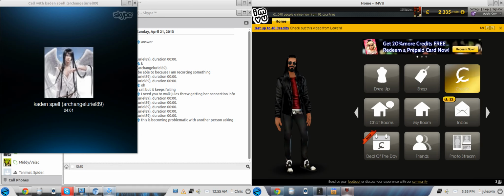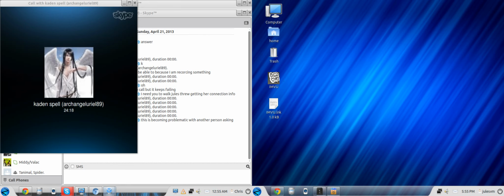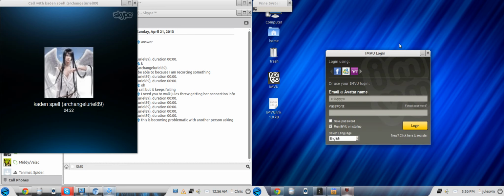From this point, you would just use your Linux Zorin system like you would your Windows 7 system. It would just proceed as normal. If you want to go on IMVU, just simply double-click on the IMVU icon. It'll launch Wine and pull up the IMVU client.